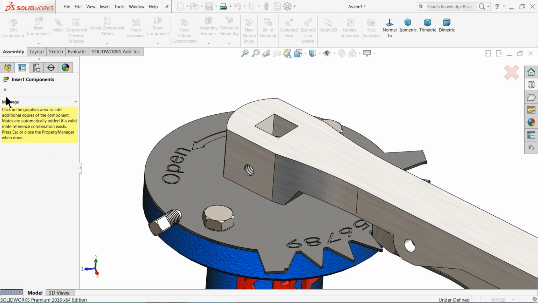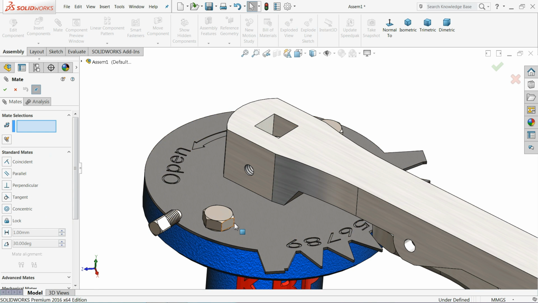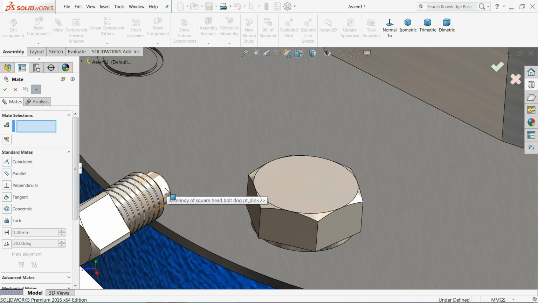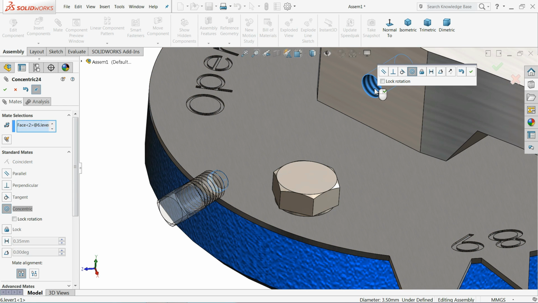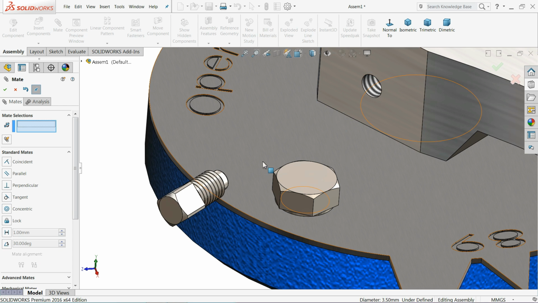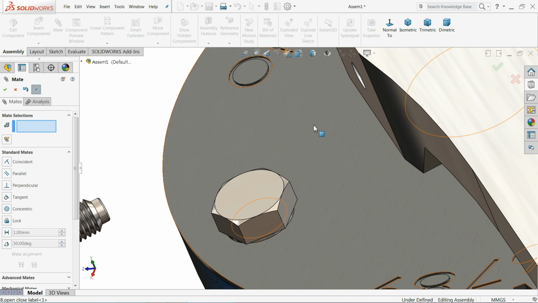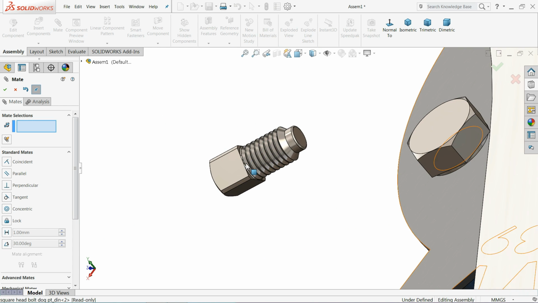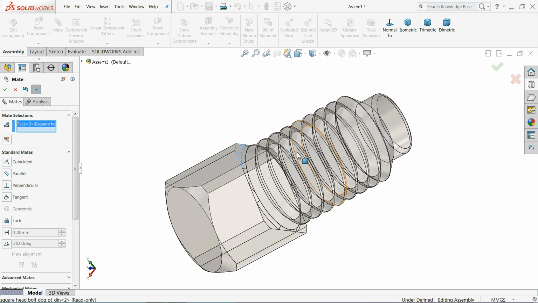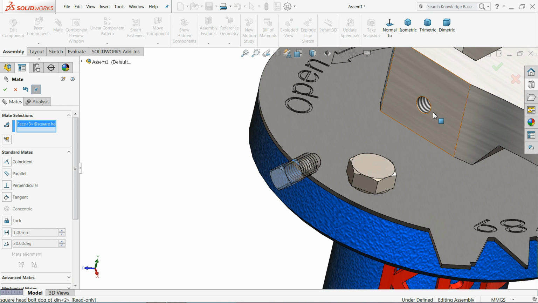Okay, cancel, choose mate, select this circular face and this face, make concentric relation, select this face and this face, coincident.